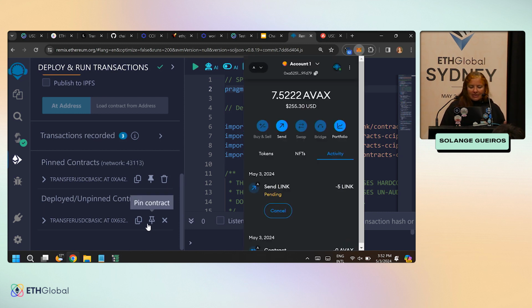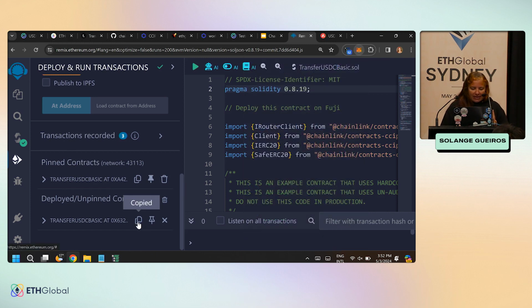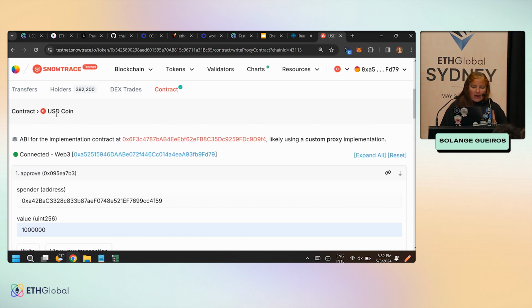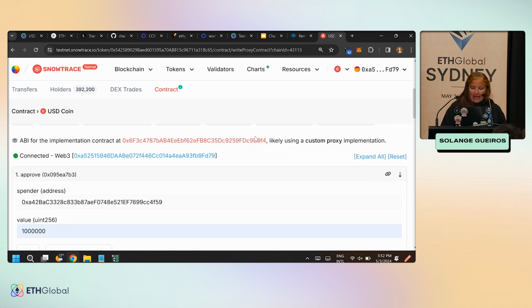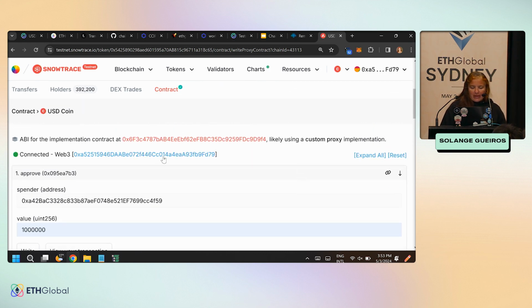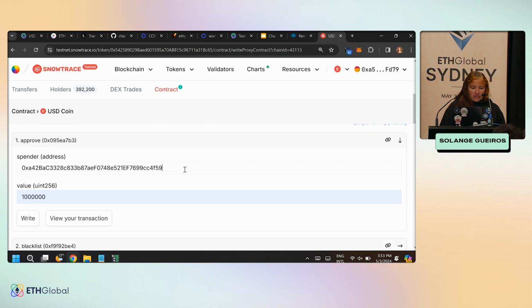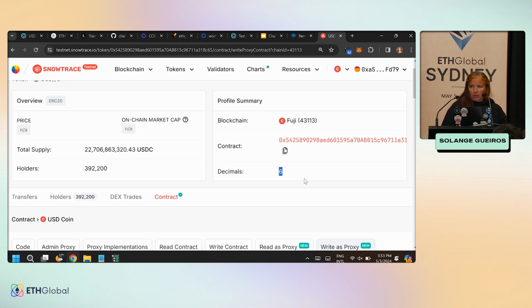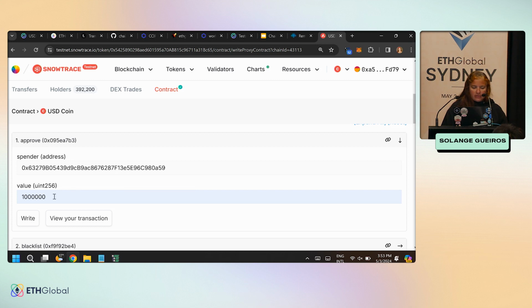Okay, now I'd like to transfer USDC, so I must allow my smart contract to use the USDC that is in my wallet. I'm getting the address of my contract, going to the Explorer, and I am exactly on the USDC coin. Here I can go to the proxy, and with my wallet connected, I can approve this. I did this a few minutes ago for another contract. So this is my smart contract now, and this is the value that I'd like to have. This is 1 USDC because I have 6 decimal places over there. So 1 and 6 zeros.